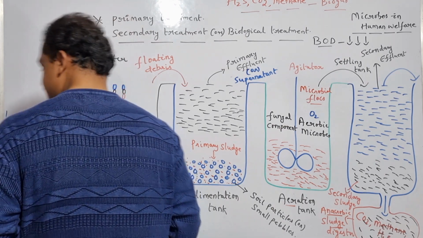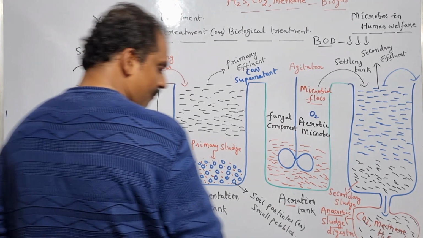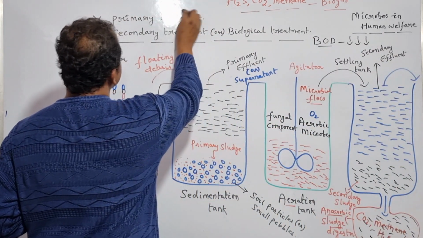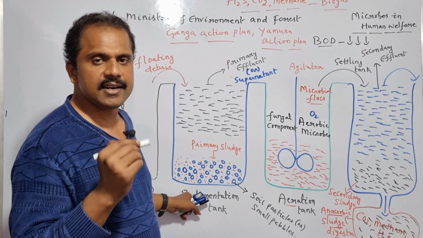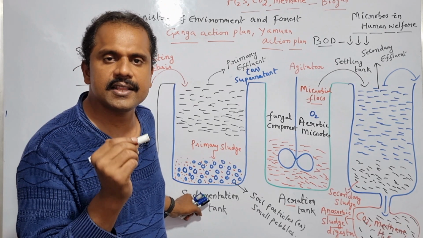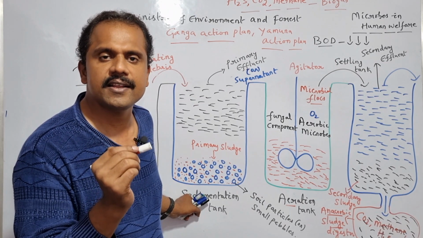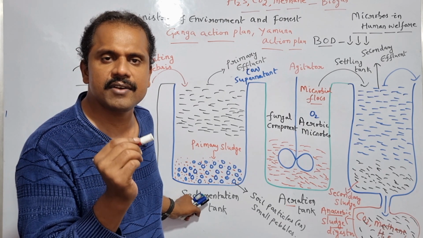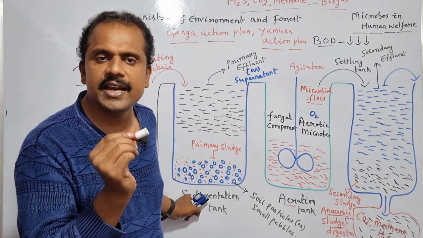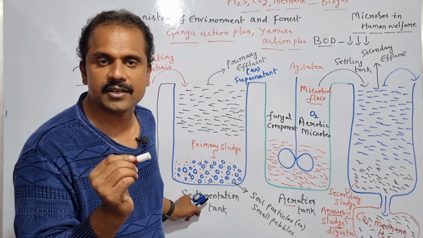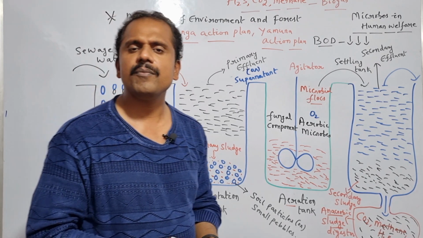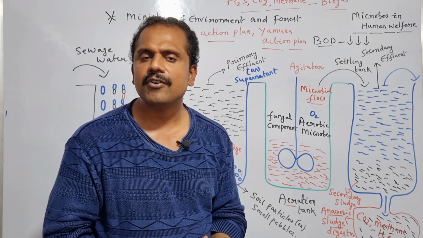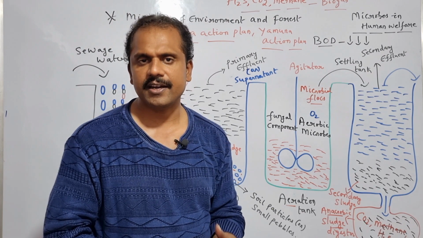So let me arrange the things here. As already mentioned, we need to appreciate the role of microbes in regulating sewage water treatment. The usage of microbes in sewage water treatment has been in use for the past 1 century. And even today, no human activity is capable of replacing the usage of microbes in regulating sewage water treatment.